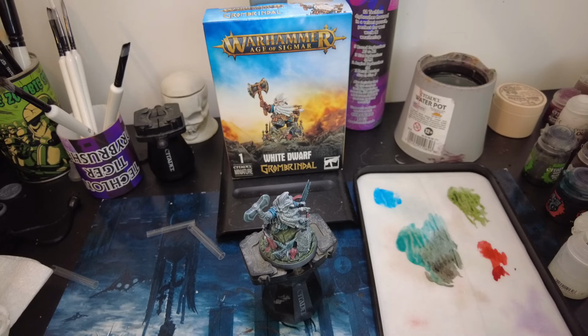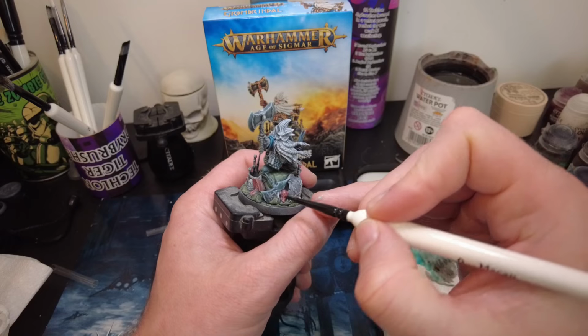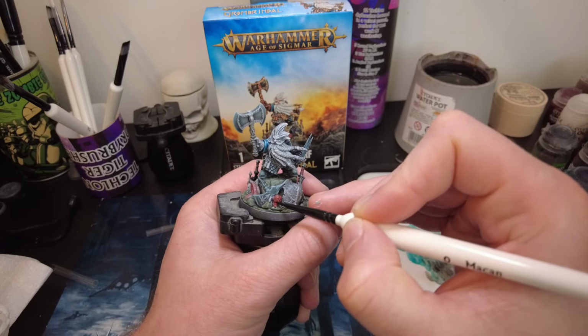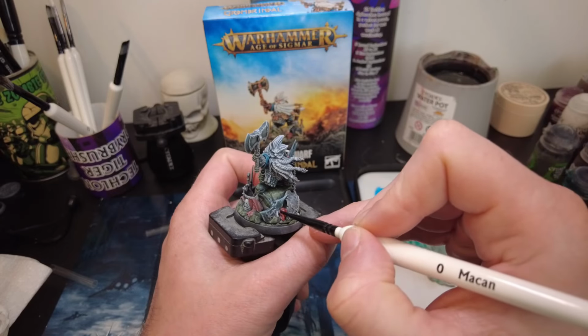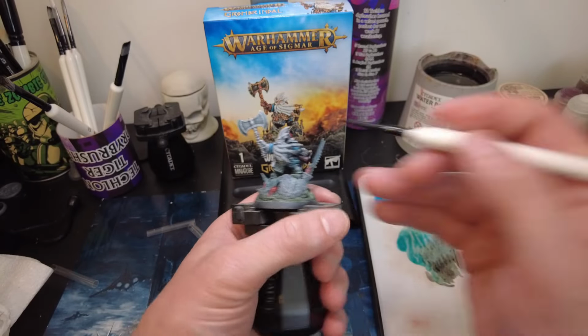As you can see, it is a much heavier red, much heavier color. So we're going to just add a little bit of Lahmian Medium in there, just to kind of help break it down a little bit. And again, as we have been before, it's just two thin coats really into the shadows, but just all over it, and the contrast paint will do the work for us. That is the beauty of these. They will just sit in those recesses and they'll just thin where we need them to thin.